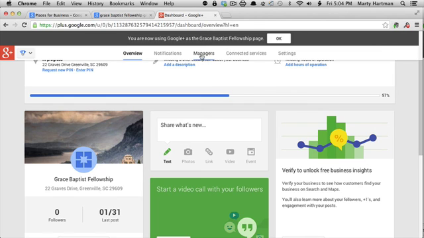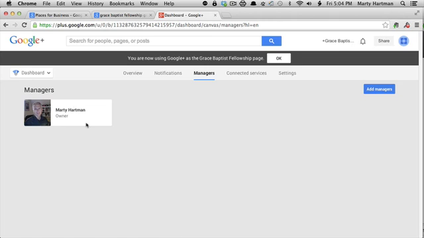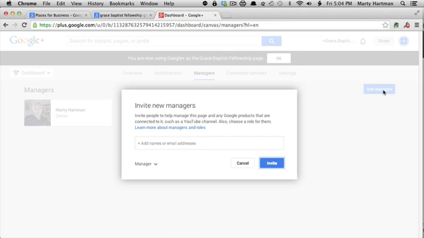I'm glad I mentioned that to myself. Right over here where it says managers, right now it's showing me as the owner. I can add managers, and then I can actually put people in the church. I'll definitely put our pastor and some of the folks that are helping out with some of these tasks here in the church, and make them managers so that they'll be able to make changes with photos and do uploads and postings and all that type of thing. So that'll be a great thing to do to spread out the work a little bit. If you have some people in your church that are interested and able to do that, definitely add them in as managers.